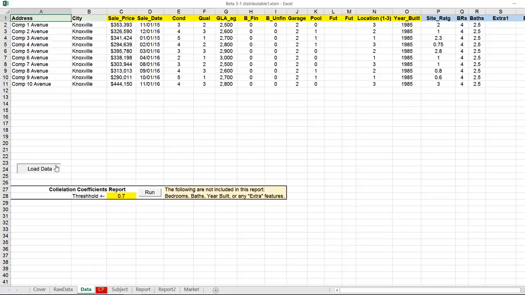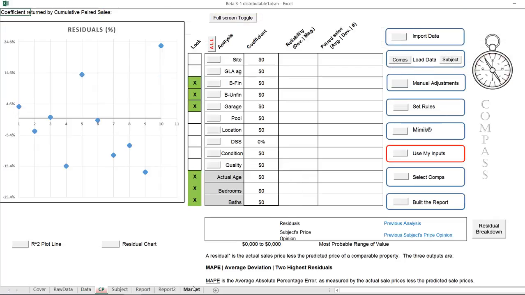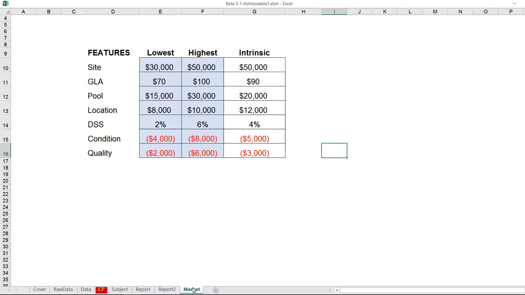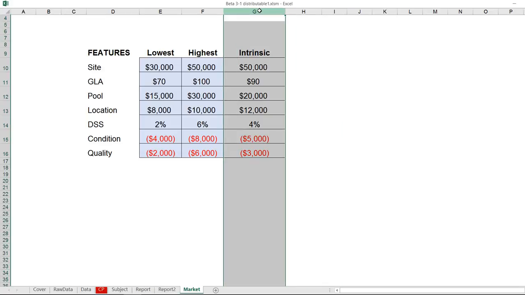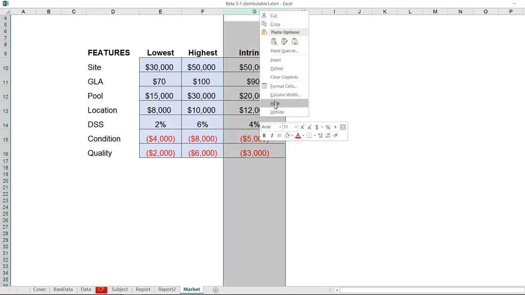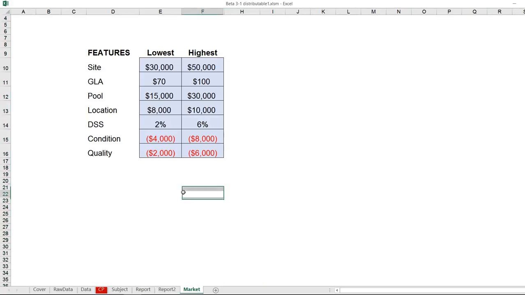So then you would click the load button. Okay, now let's go over. Down at the bottom are worksheets, and we're on CP for control panel. Now I'm going to jump over here to market. This isn't really in this; I added this sheet just for this video. So let me close this for just a minute so we don't focus on it. We'll open it back up in a second.